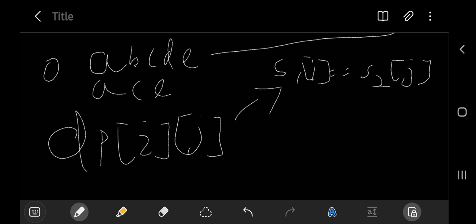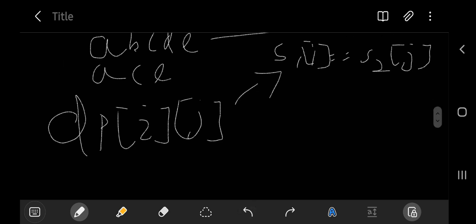Now when we reach S1 of I equals S2 of J, we just need to add 1 plus this part. That means we have found one length. That's all.